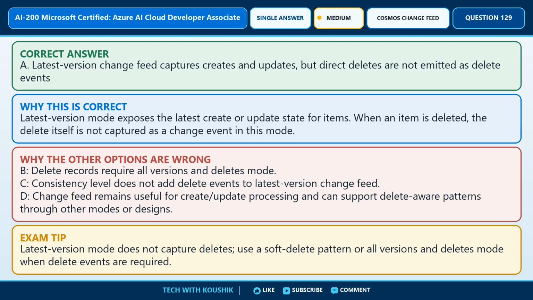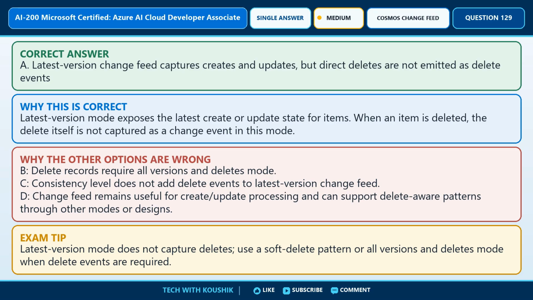Latest version change feed captures creates and updates, but direct deletes are not emitted as delete events. The requirement to solution match is latest version mode exposes the latest create or update state for items. When an item is deleted, the delete itself is not captured as a change event in this mode. The remaining options fail one or more requirements because B. Delete records require all versions and deletes mode.